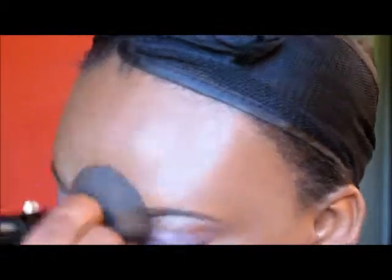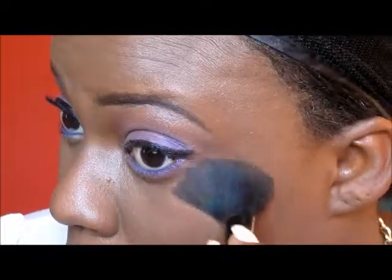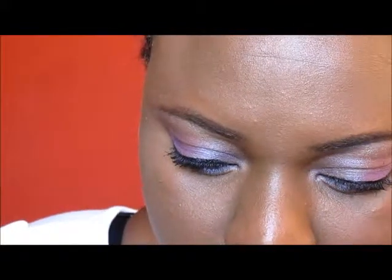Now I am taking my foundation brush and I'm just blending everything together so that I do not look white in the forehead or anything like that. Now I'm taking some Benai banana powder and I'm using that to set the highlighted area.